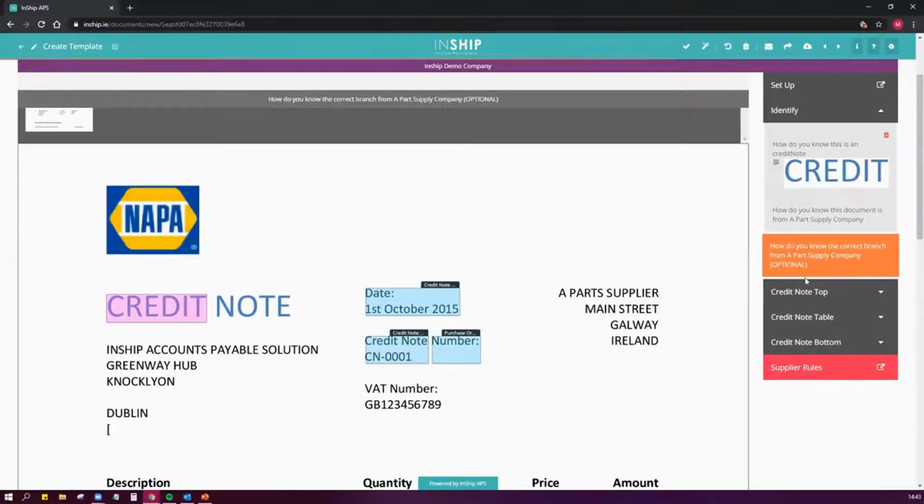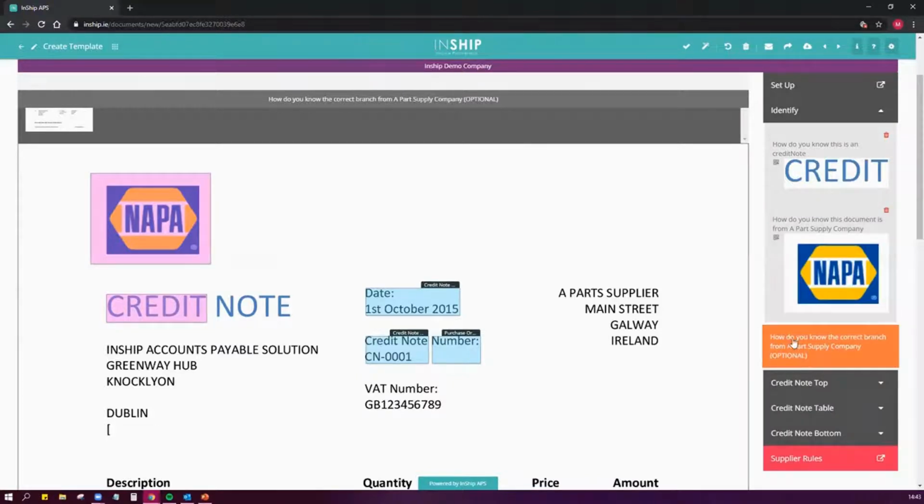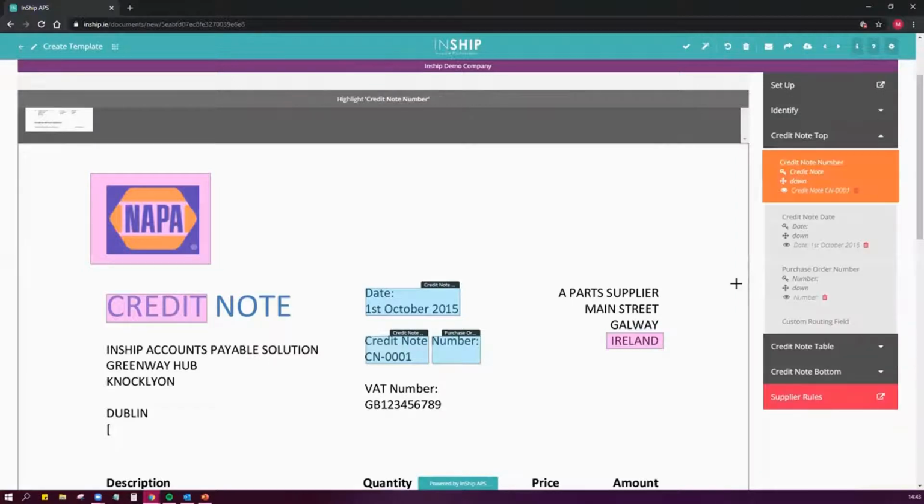This one is optional, as you can see. How do you know the correct branch from a part supply company has been chosen? Say you would have a part supply company Ireland, a part supply company UK. If this is a part supply company Ireland, I would just highlight Ireland over here.